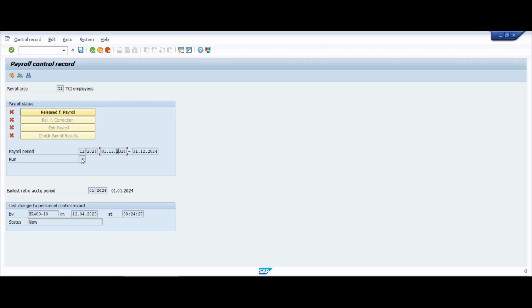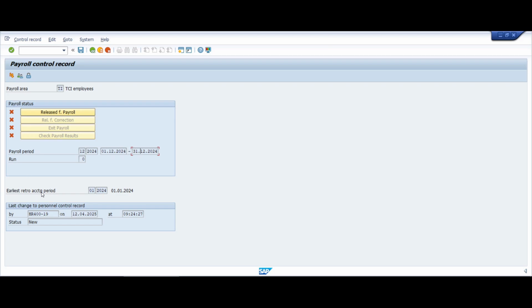When we run for the second time, this will be updated with the number 2. This keeps track of how many runs you did for that payroll area, and the final run will be the final payroll results considered for this month.